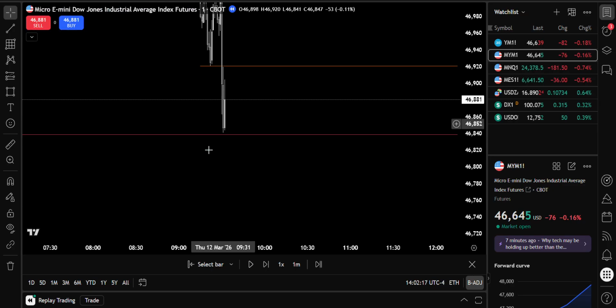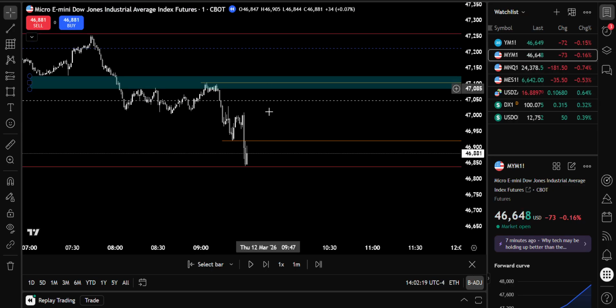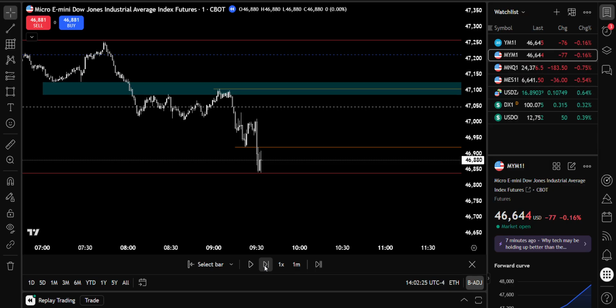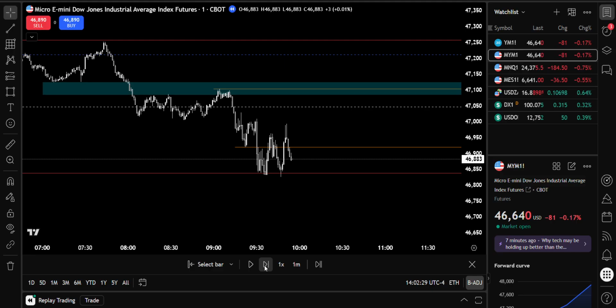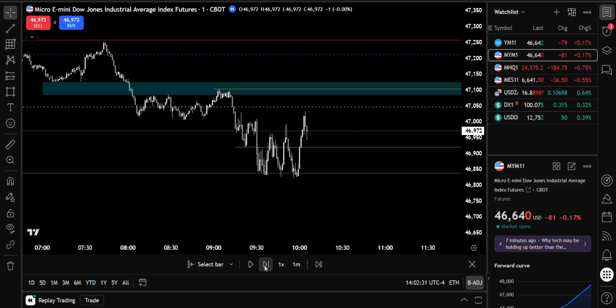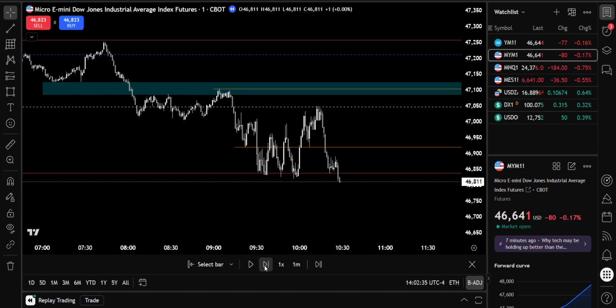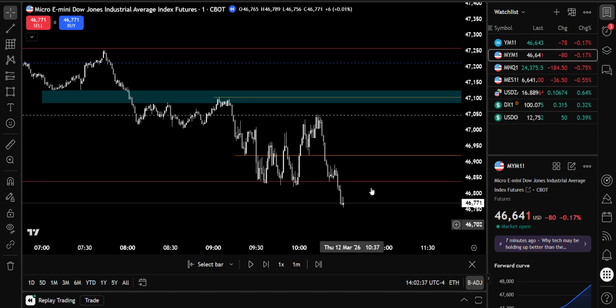And like we said right here, it's already been taken out. Do you want to change this up? No, you don't want to. If it's already been taken out, it's okay. Sometimes we'll come back to this area and then get a little sell to maybe go short again. And look at that, we go short again, right?